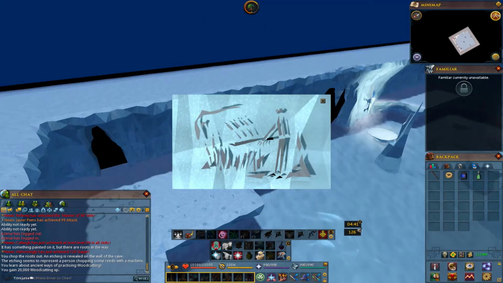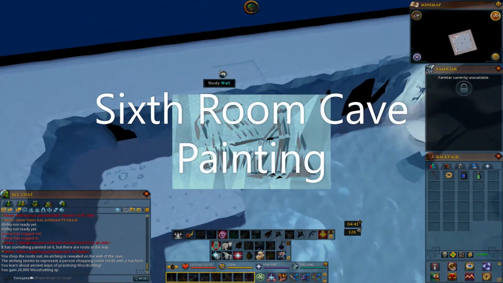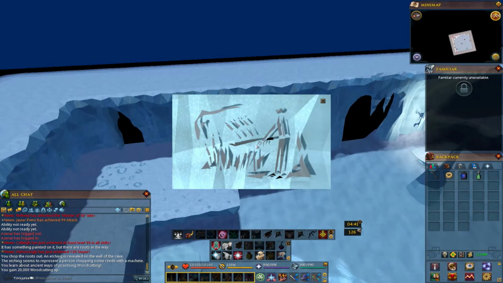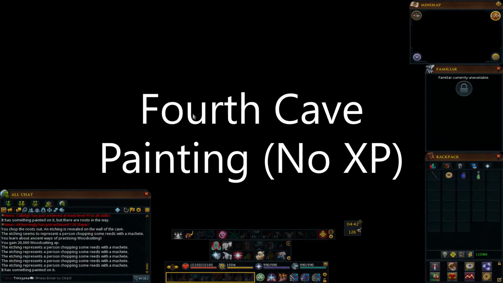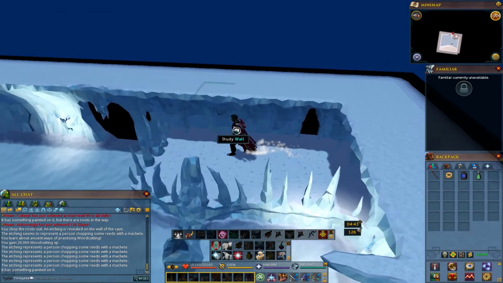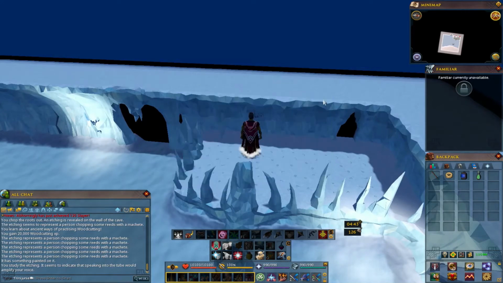Right, so from the path that I was just on over here, you would just cross over, and there was some roots right here. So we would just clear those roots and study this wall. Right? So we squeeze through the crevice that was right here. And I see a painting right here. Alright, so we see this one.